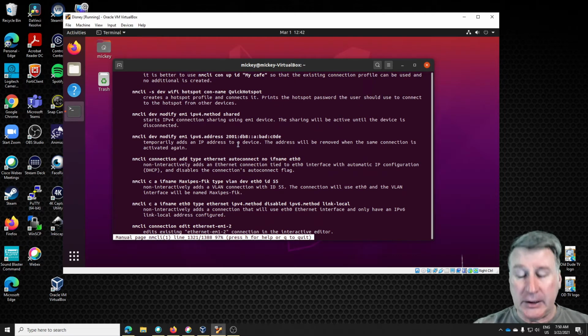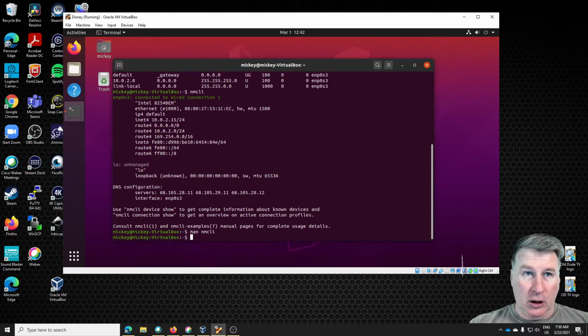So we're going to use the device command first, and we're just going to show, but this is how you would run it. You'd do nmcli device modify, and then you'd have to name the device. And then we would do ipv4.address, and then give it an IPv4 address, and then ipv4.netmask and give it the netmask. One of the other things you would have to do is put in the same line ipv4.method manual, because that's the static way to do it.